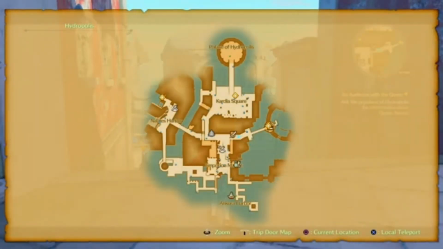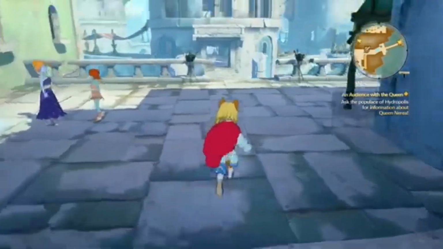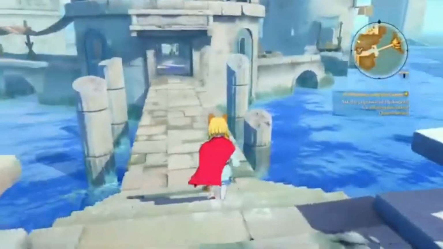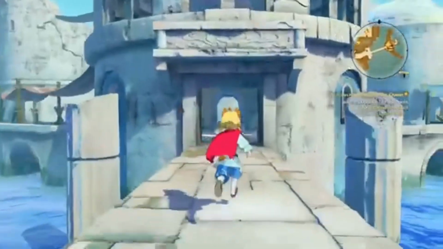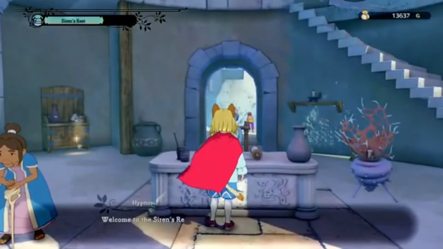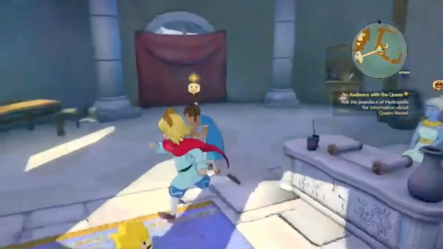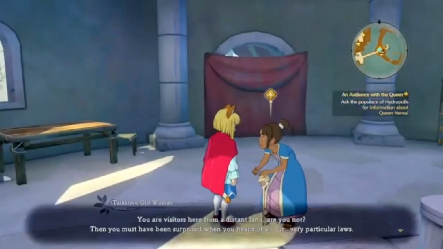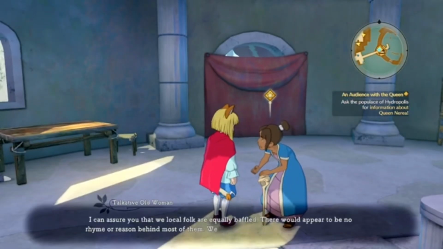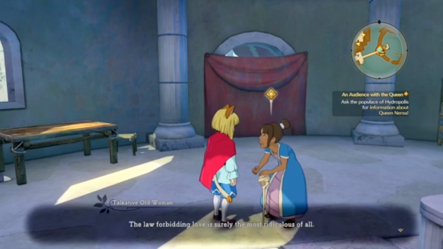Just realized it's telling us to go places. So, yeah, we'll just get this way first. What the hell is in here? What are you? Good day to you. Oh. Goodbye. Oh, hello there. Equally baffled, there would appear to be no rhyme or reason behind most of them. We're merely victims. Hmm.